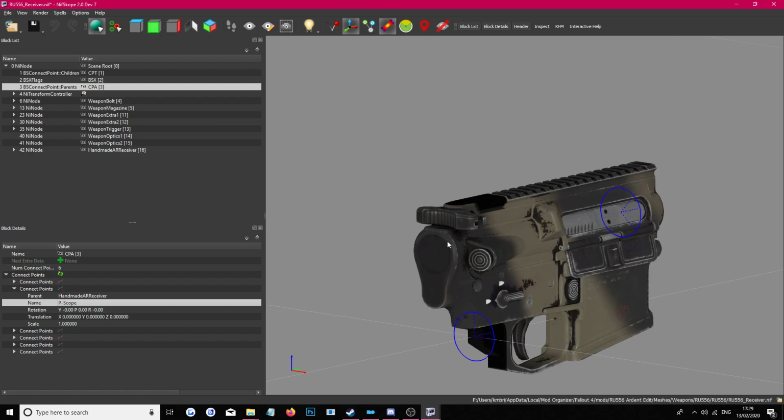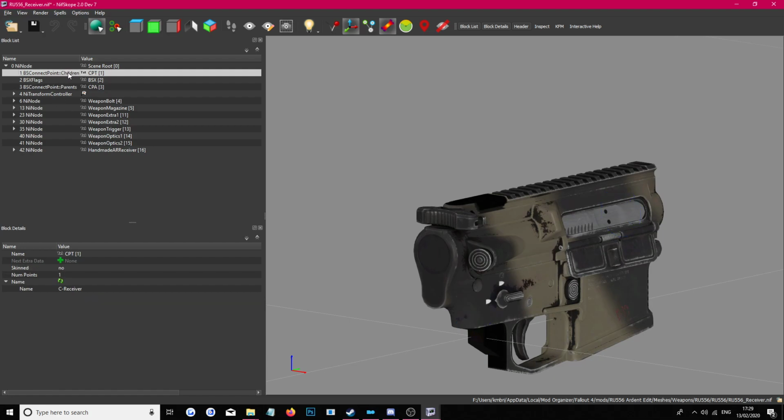So you'll have the parent, which is where things that have scopes will attach to, and on the scope you'd have the equivalent where its children are, something like C-scope, and that will be the way the scope attaches to this, because the scope in its settings here will have connect point children C-scope, whilst this is only returning to the dummy receiver thing, which is fine.